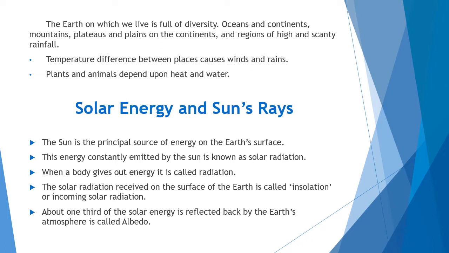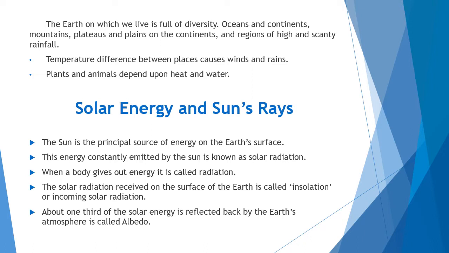The earth on which we live has many variations. That means so many differences are there. What are those differences? Oceans and continents, mountains, plateaus, plains, valleys, rivers, lakes, ponds, so many. In this topic, as per the temperature, we are going to learn something you cannot see; we have to feel it. As per the temperature, some areas get high rainfall, some areas less rainfall. How do the temperature variations occur on the earth, and how are they useful to humankind? So many uses are there.